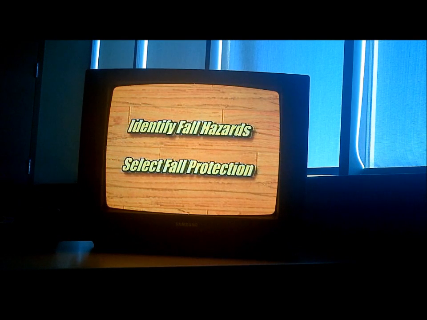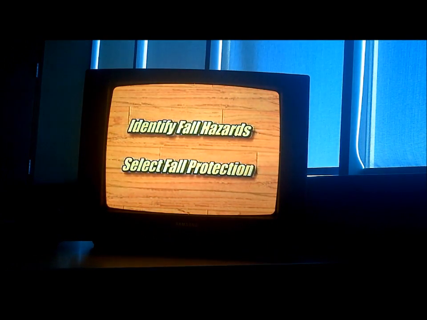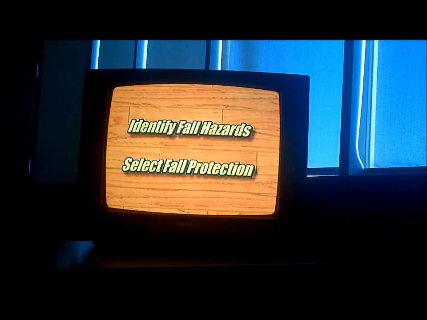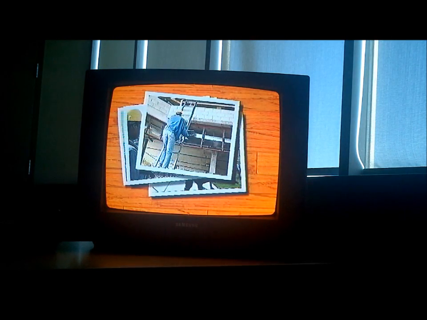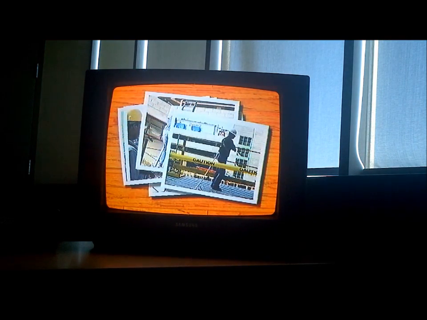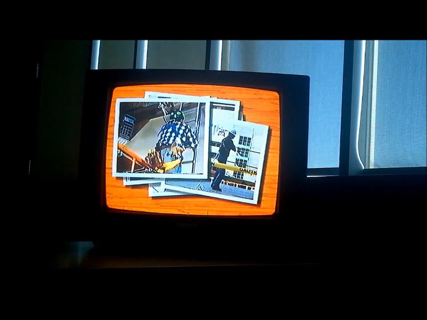The first step in eliminating fall-related accidents is to identify specific fall hazards in your work area, then select fall protection methods to deal with them. Solutions may include changing work procedures to eliminate the hazard, installing guardrails to put a barrier between you and the fall hazard, safe use of a powered elevating work platform or properly built scaffolding, using a ladder that is properly set up and when three-point contact is maintained, using a travel restraint system to keep you back from the fall hazard area, or a fall arrest system to stop a fall in progress.